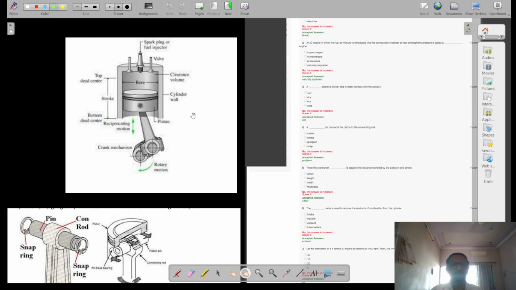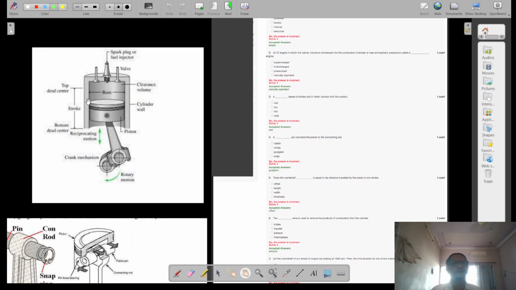Please remember these facts. In the engine we have got the inlet valve and the exhaust valve. Through the inlet valve, the air is taken in. If it is an SI engine, an air plus fuel mixture is taken in; if it is a diesel engine, only air is taken in. During the intake stroke, the exhaust valve remains closed. This should be remembered, and the piston will be moving from the top dead center to the bottom dead center. Suction, a vacuum, is created inside the cylinder.